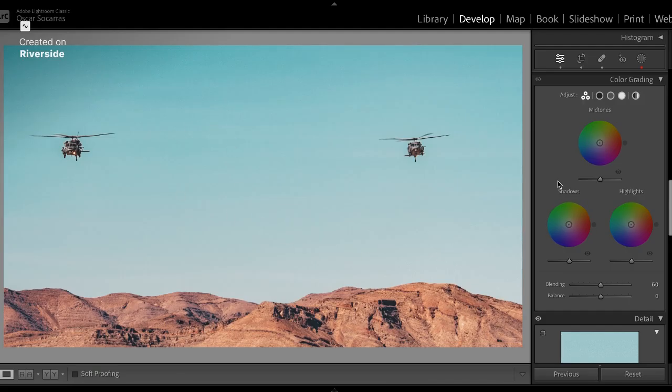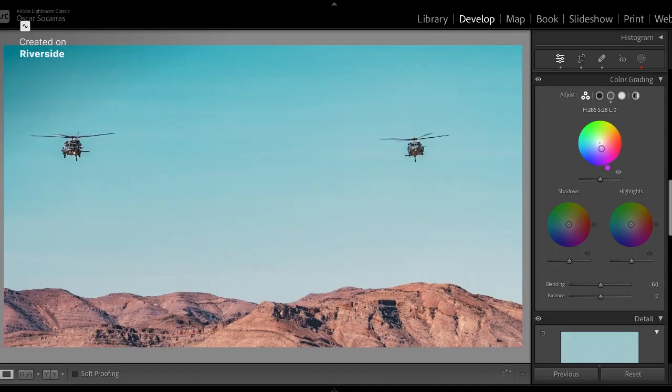Here, I kind of like how this is looking so far, but just for an example, we're going to change the shadows and highlights, or even just the midtones, right? So this wheel, you're going to have two nubs. You've got one in the middle, and then one on the outer circle. So let's get it orange, and then now let's change the intensity. The intensity is adjusted by dragging the nub away from the center. There's no intensity when it's in the dead center. And when you bring out the nub or the little dial, you can see how the intensity increases, and it's actually changing the picture dramatically. And this is just affecting the midtones, right?